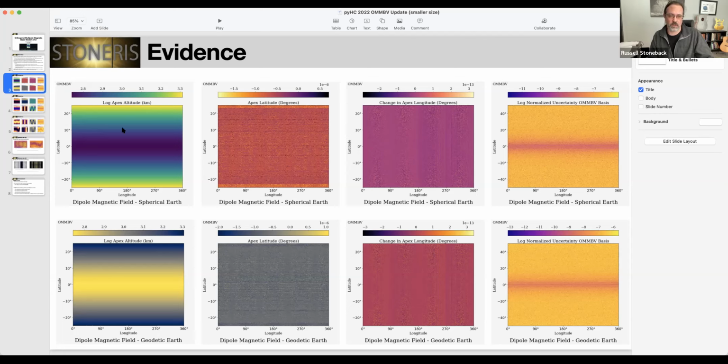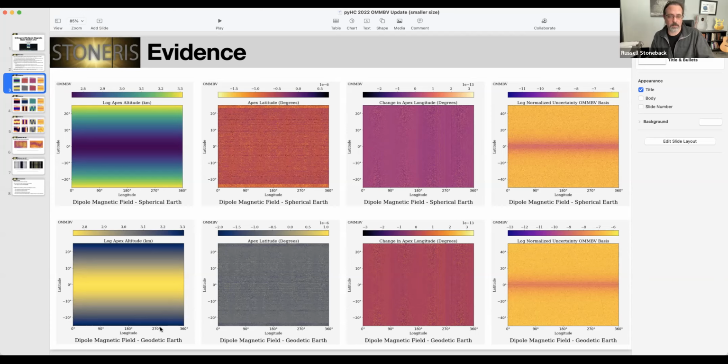And we can see we get a normal kind of dipole distribution. In this case, I've aligned the magnetic dipole with the geographic pole. So all the field lines run north-south. So there should be no change in apex longitude as you move along a field line, and the apex latitude should be near zero. And that's exactly what we find. And in this case, the difference between my two code paths is on the order of 1 × 10⁻⁶, right? So both of the vector paths are very similar to a high degree.